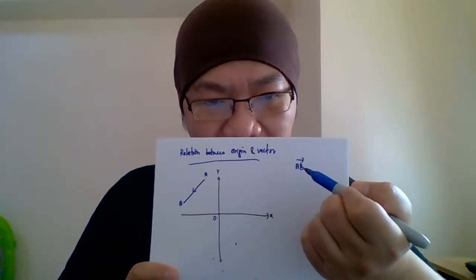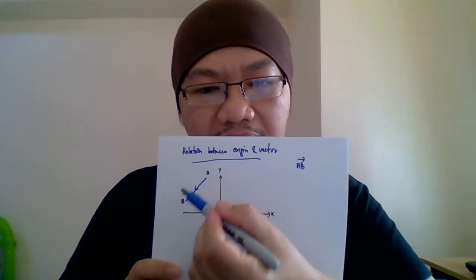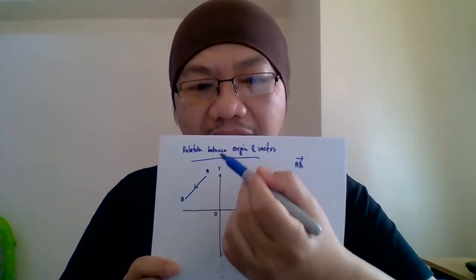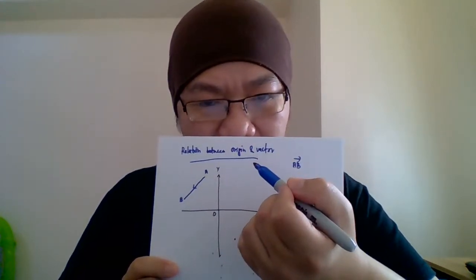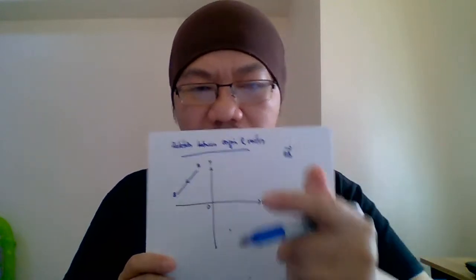So how do we find the vector AB? By using the origin. If you still remember, I told you that when we want to solve a problem involving vectors and sketch it on the Cartesian plane, it always produces a triangle. It's not necessarily a right-angled triangle. Sorry for that mistake. Normally it can form a triangle.